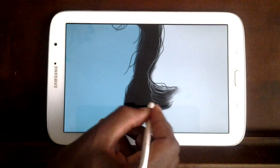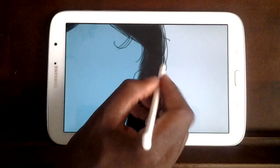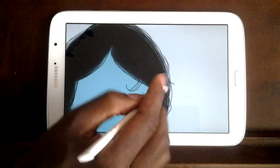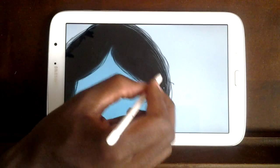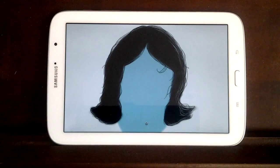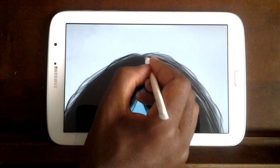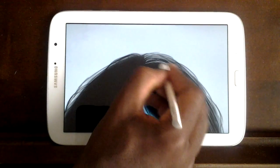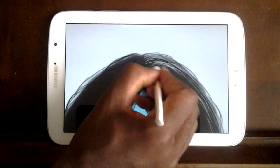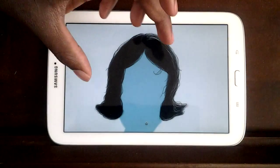You pretty much just keep going — put some more there on the edges, just keep going. Here I'm going to add a little bit more right here. I thought I would do a little different kind of tutorial today, because not all the time do I go into detail about this type of stuff, like the hair. But I feel like you guys are pretty much ready for that. Apply this same thing to different parts of the hair. Here where the hair is parted — that is very important too, so you add a little bit more right in here. Now you see? It's starting to really look like hair.